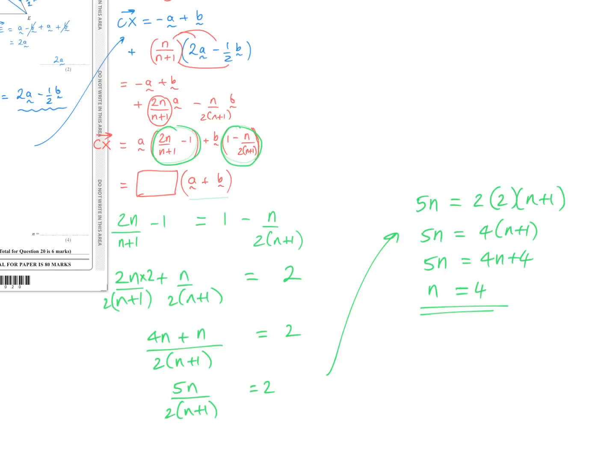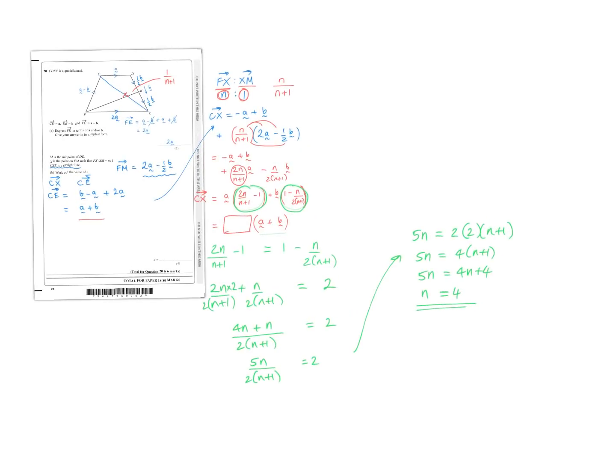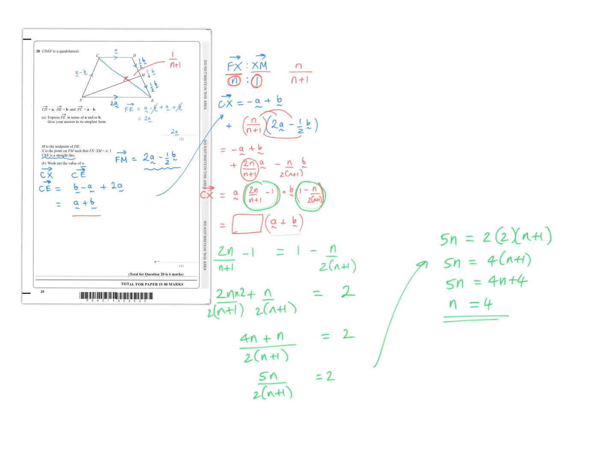So yeah, I think that's quite a difficult vectors question, as it turns out. I thought it was going to be easy, but it's actually quite complicated. I think it's not complicated in terms of the algebra, it's just complicated in terms of understanding why these two things have to be the same number, because that's the only way you can get them taken out as a factor, the same factor, to give a multiple of a plus b, which is what you wanted.